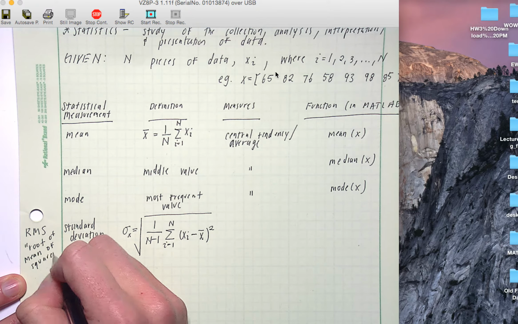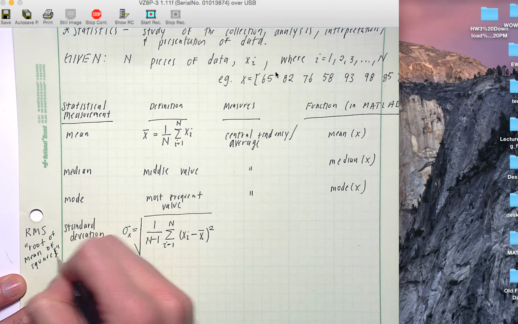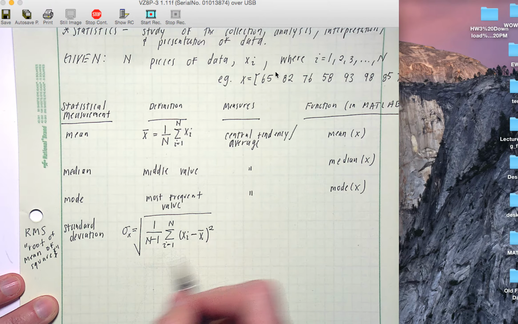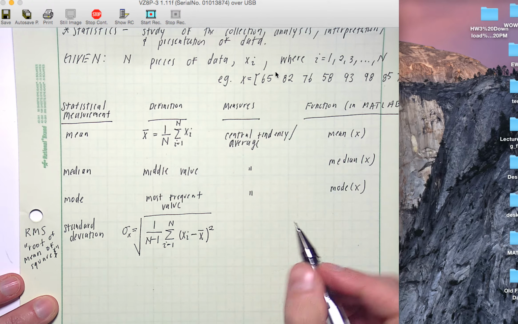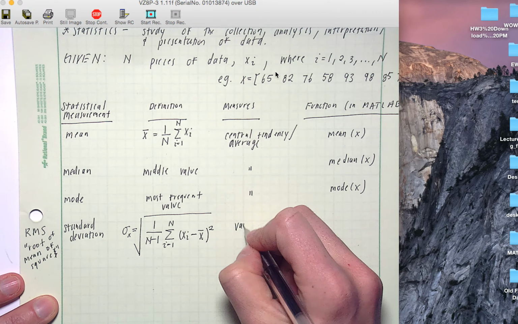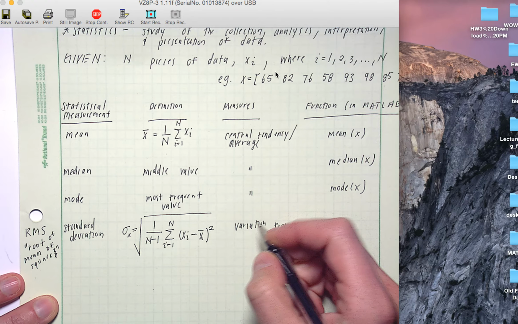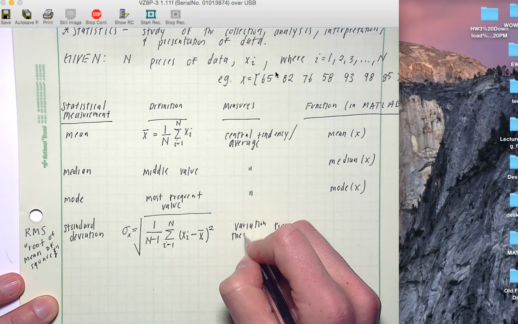So you've probably seen both. And you've probably seen this in Excel or other software packages that you've calculated it. So that's the equation. So you can see that in order to define the standard deviation, you already have to know the mean. So it is measuring the variation from the mean.